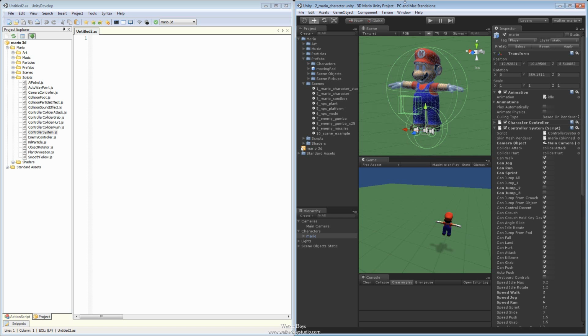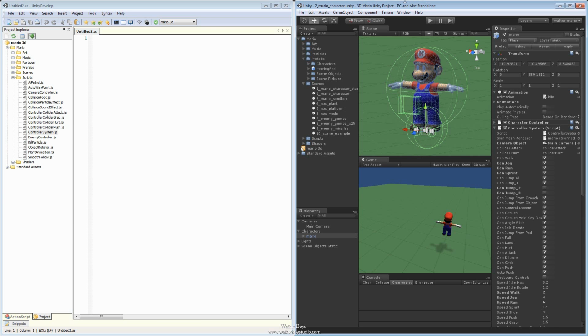Alright, we now have our Mario character ready. We have the script files ready to start working on. If you remember from the last time, what we were talking about in terms of the way this project's going to be structured is that we're going to have some of the code created. The idea behind this is that we had a lead programmer block out the basic functions and create the basic variables for us, and then some of the functions we're going to have to come up with our own, and we'll have to be able to use the system that's already in place and build on top of it.